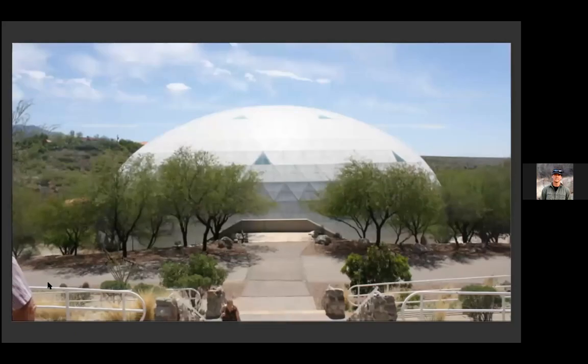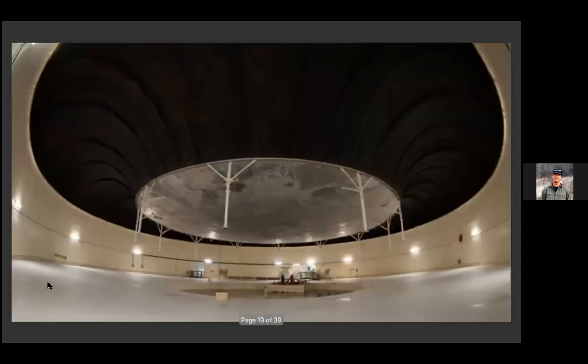I want to share with you one technical aspect of the biosphere too. This is the south lung. There are 2 of these lungs. Inside, these are giant geodesic domes, and inside that is a 40,000 pound slab of steel and concrete, and it is floating on the air. This is not magic, it's physics. The air pressure inside is about 0.2 of a PSI higher than the outside, and with just a 5 horsepower motor, you can lift 40,000 pounds.